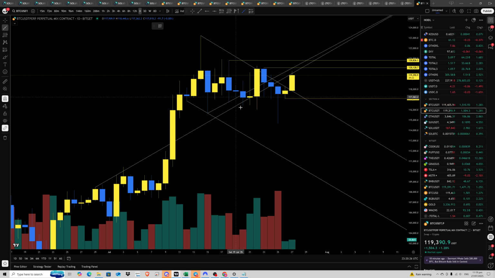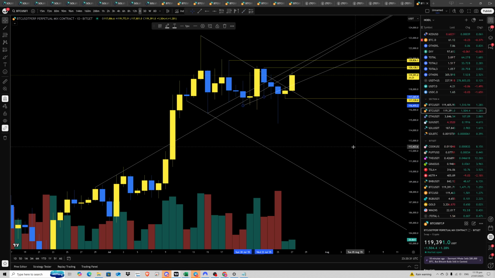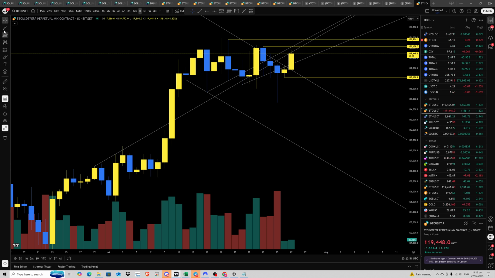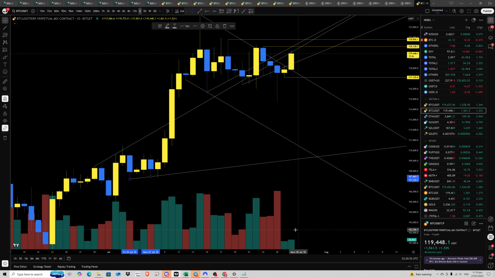And what else do we have running through here? We've got this one. That's it. That's basically our final range trend in there. So it doesn't take much to lose this. You just close one day down in here somewhere, and then we go retest this fella down here. So there might be something else here. But that, what day is that? 31st of July, end of the month. Great day.